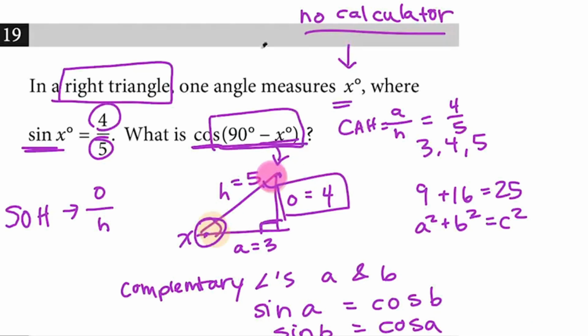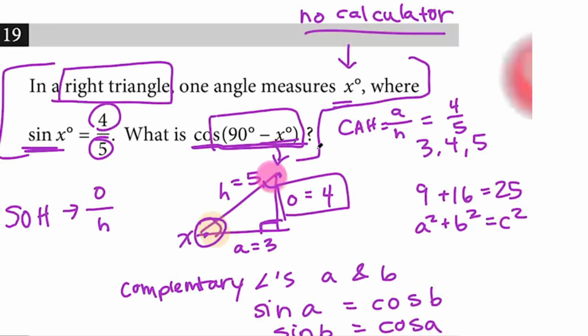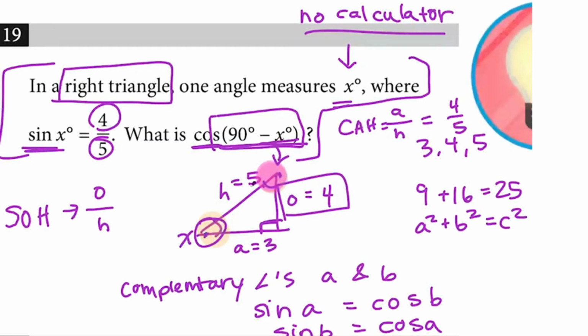This is obviously not a proof, so you don't need to get stuck on a question like this. On the SAT, sometimes things are thrown at you and presented in a way where you don't instantly realize a relationship that, if you think about it, you would go, oh yeah, I kind of remember that from trig class or from working with right triangles. It kind of rings the bell, the idea that the sine of this is going to be the cosine of this, or the cosine of this is going to be the sine of this.